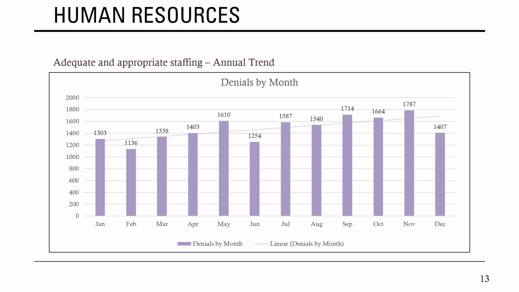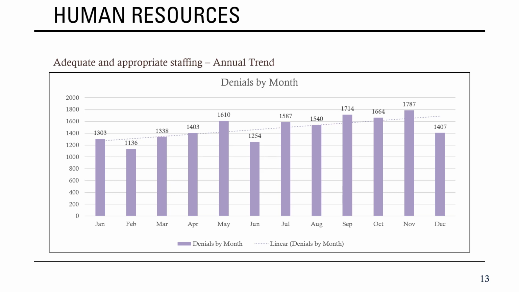Okay, so we want to think about when do we reach that tipping point when maybe we need to hire some more appeal writers in order to make sure that we have enough staff to address all the denials that are coming in, the denials that are appropriate for appeal. So I'm going to break it down in a little bit more detail. This is just a general overall trend chart dashboard to say, okay, our denials are creeping up, so let's make sure that we have enough staff to address that.